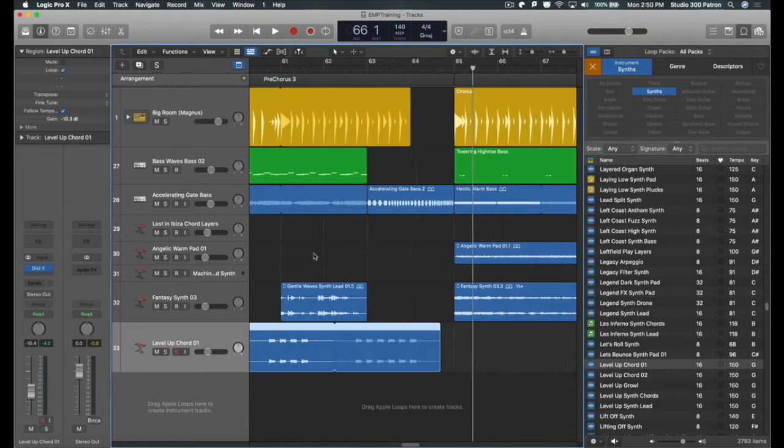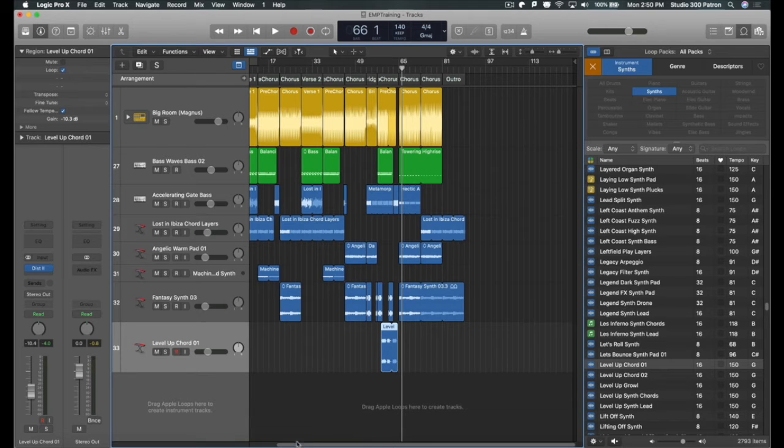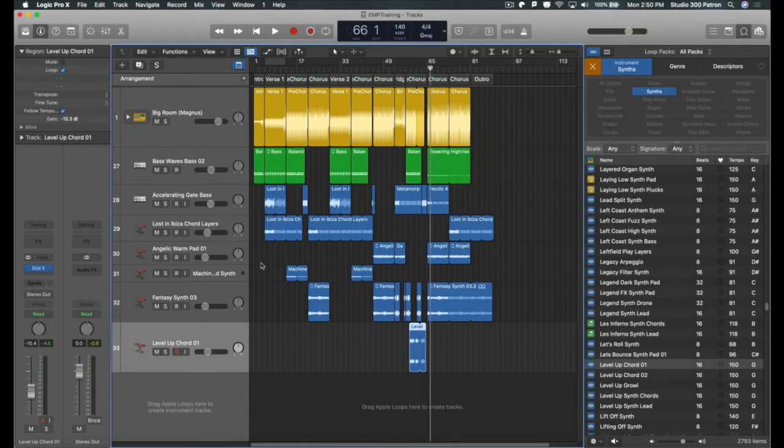Let's go ahead and zoom out here and take a look at our entire song. It looks like the melody is running through the entire song. Now we're going to add some other fills and parts to help fill out the whole mix. These parts should add variety throughout the song as well, so that no two parts sound exactly the same.